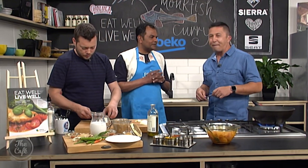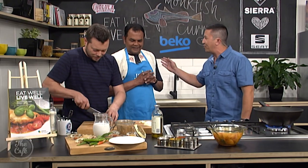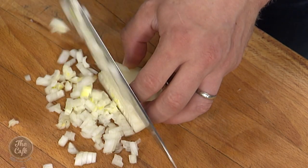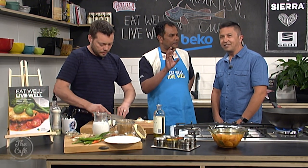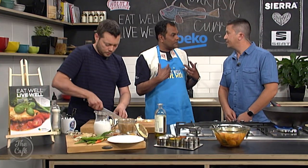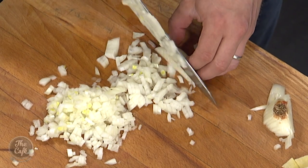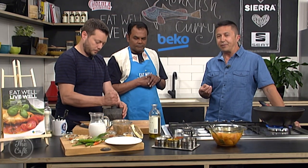Kit came to New Zealand to be a professional cricketer and he's done a lot of coaching. He started by doing a dinner for Christ College and everyone loved his recipes so much that now he's like full-time cooking, though he's still involved with the cricket — the cricketing chef! Cricketers have to eat well and live well. Part of his cricket coaching is to educate future stars about good healthy eating, because what goes into your body goes into your mind. To be athletic and think properly, you've got to eat well.